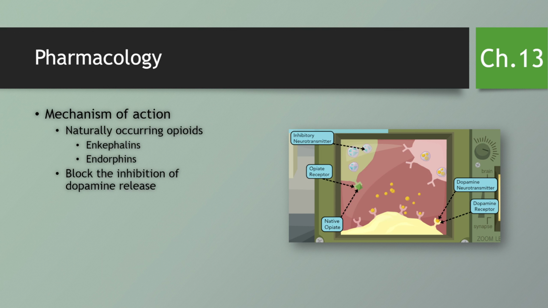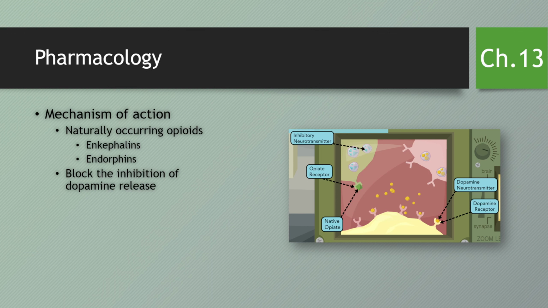So we have enkephalins, which are found in the brain. They act like morphine and are actually more potent. We just obviously have less of them than morphine. And then, of course, we have endorphins, right? These are also morphine-like substances and have that same potent opioid effect. And again, these are naturally occurring. We produce them ourselves in our brain.